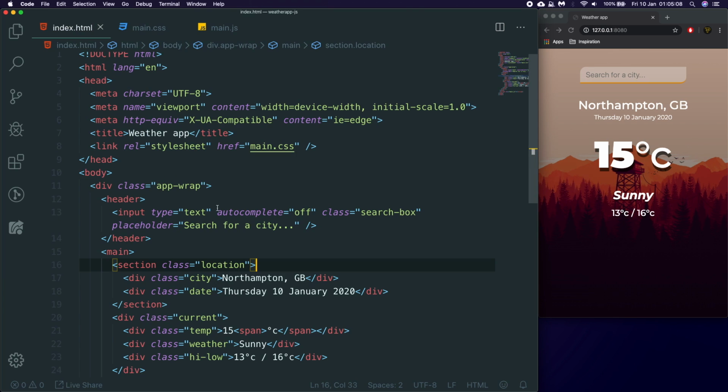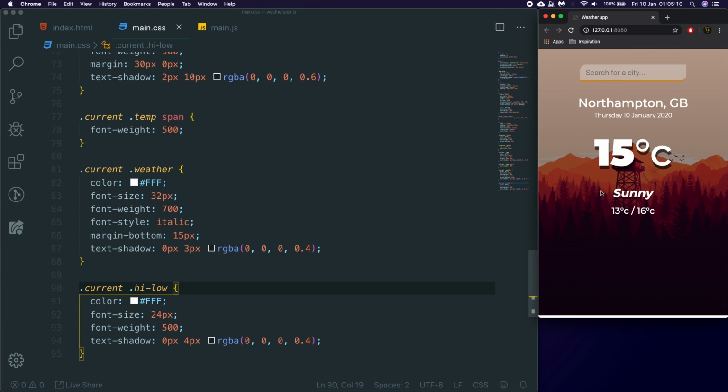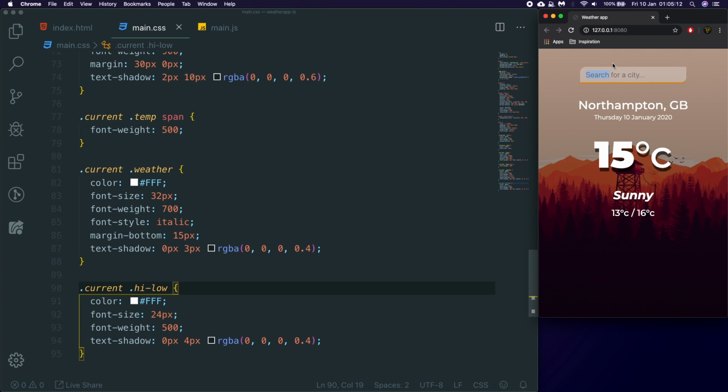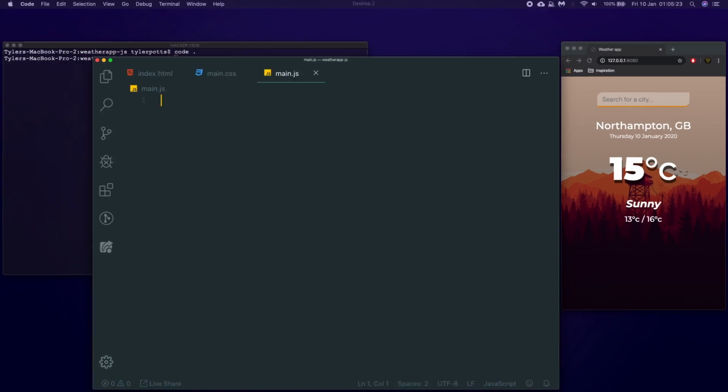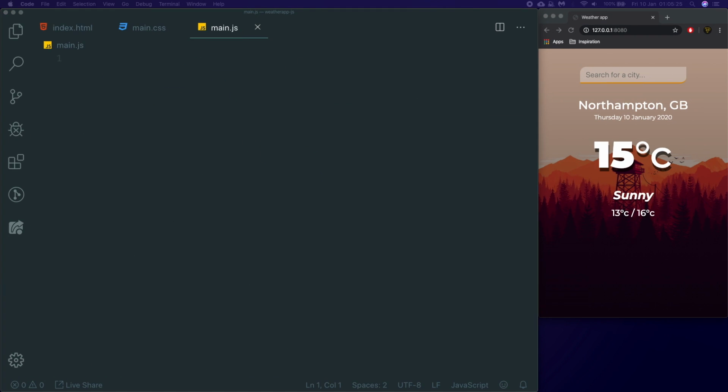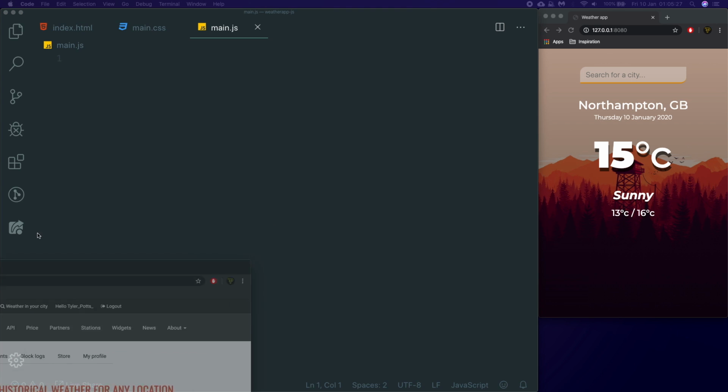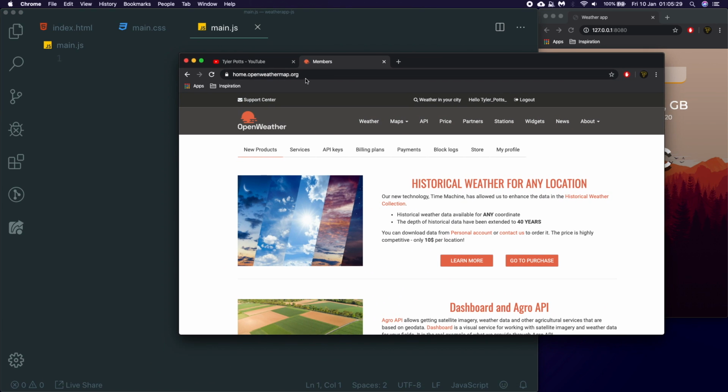So now we've got all that. You can see it looks really nice, but it doesn't actually work. Nothing actually works. So let's go into the main, and let's set up a few things. So first things, before we set up anything, I'm going to show you something. If you go to openweathermap.org, you'll see at the top right it says sign in.